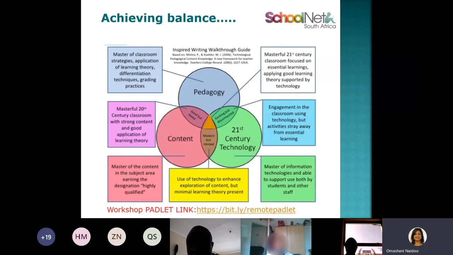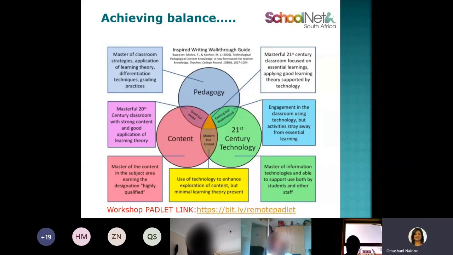The first element around working in an online space and remote learning is to achieve balance. For you as our teachers and learning design experts, you are the custodian of the learning. Whether you feel that you're an expert in digital learning or not is a different conversation, but you are an expert of the content that you are teaching. The three circles on this diagram represent the TPACK model: T meaning technological skills, P meaning pedagogy, and then the content knowledge.